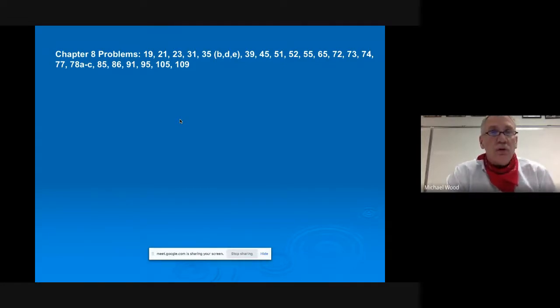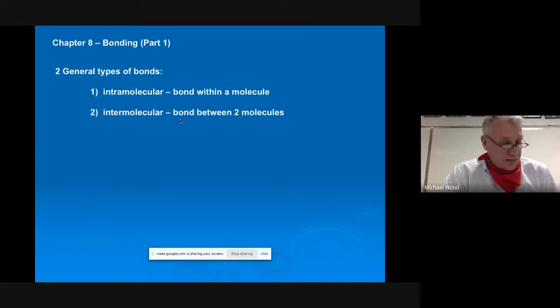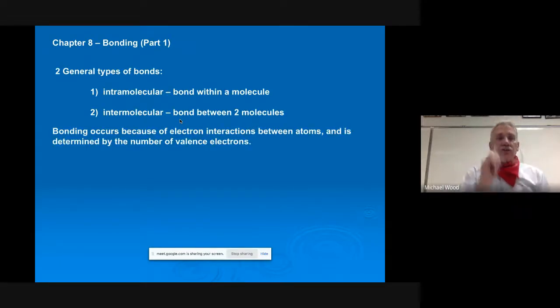So, okay, so here we go. Okay, so bonding, and this is actually going to lead into what we're going to do in chapter 8 and chapter 9. Is going to be intramolecular bonding. And then chapter 10 is going to be intermolecular bonding. So there's, again, I'm going to be figuring this out as I go. Typically, I've always given my classes a test on chapter 8 and 9. This year, I might do 8, 9, and 10, just for the sake of time.